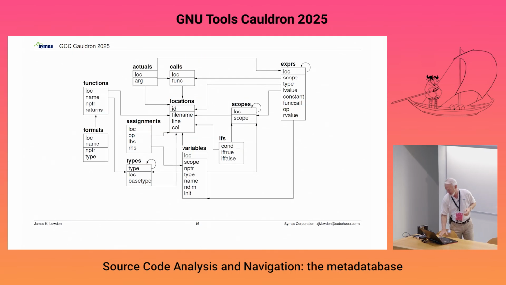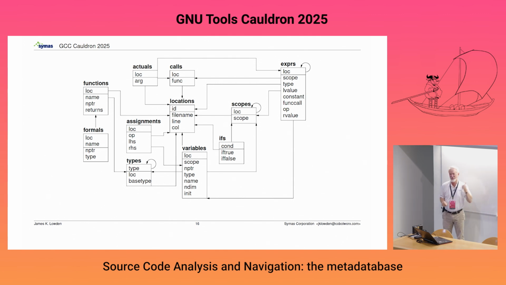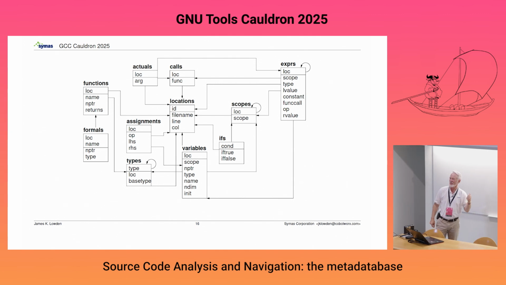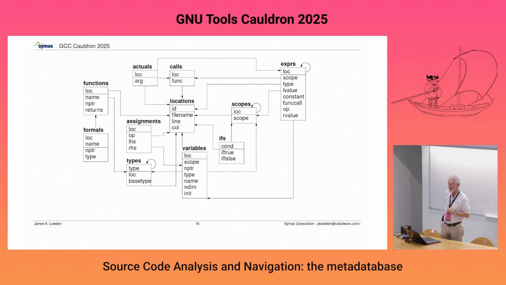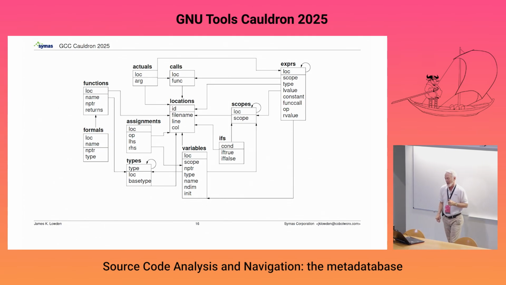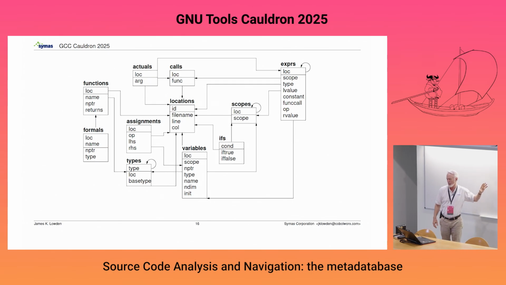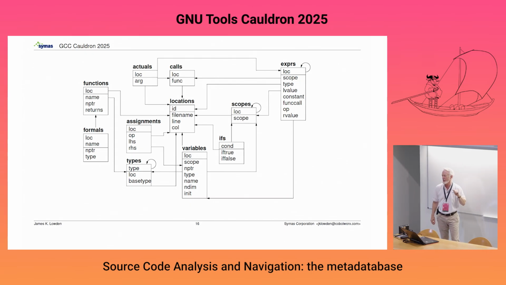so let us look at the database diagram. I used to do this for a living, and I use a primitive tool for a complex problem. At the center of everything are the locations. Why? Because that's the first thing you need to know. We have functions and they have formal declarations. Those formal arguments have types. The location of the formal arguments is the same as the location of the function. That defines its scope.